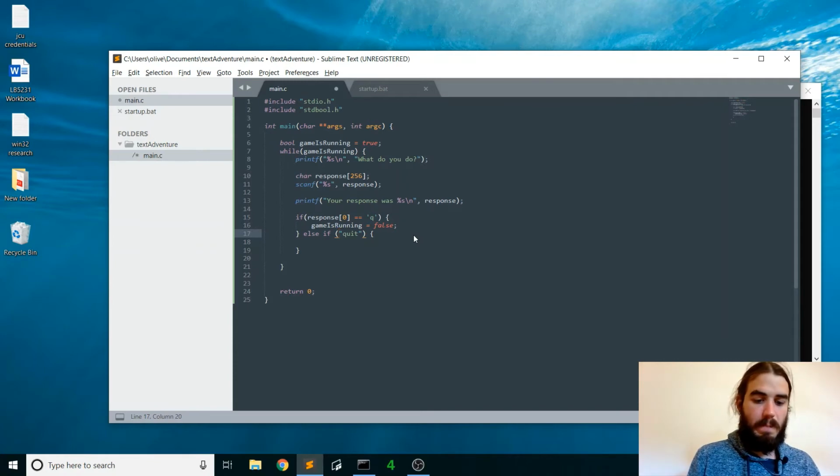So we'll just call it string match, pass in response, pass in the quit value, and we'll return a boolean. Hey, if the response matches quit, we're going to do the same thing. So we can stick it in the same array there.